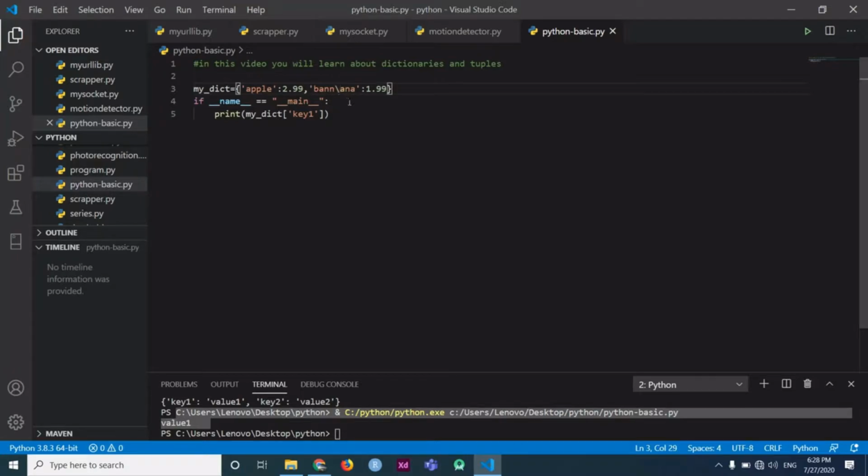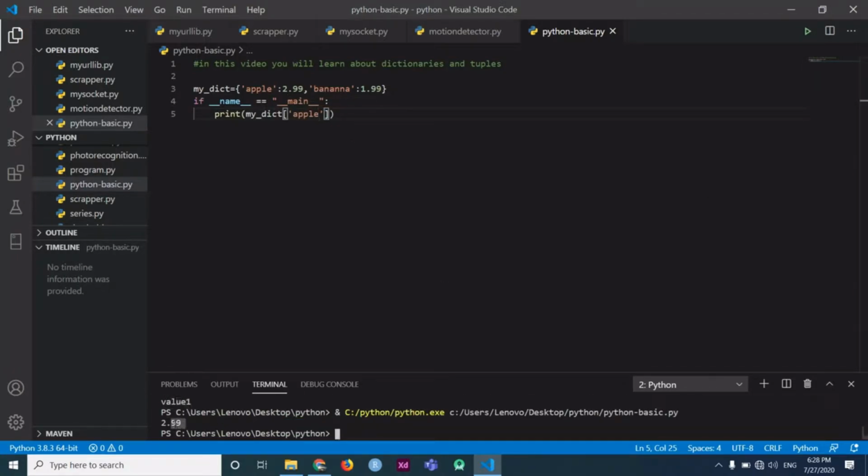See, now if I want to access, like I want to know the price of apple, then what I have to do is just write apple in between. Now I can see the apple price is $2.99.